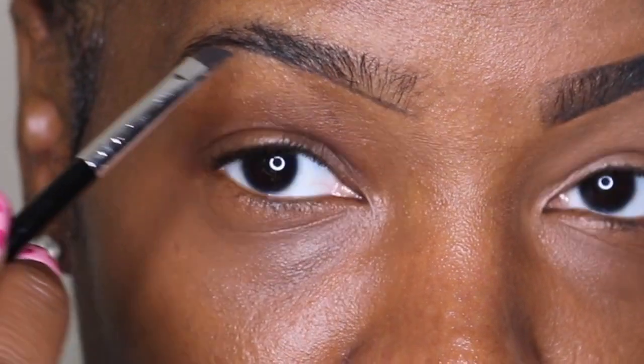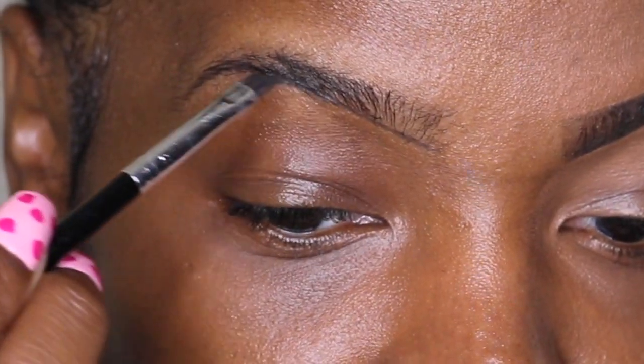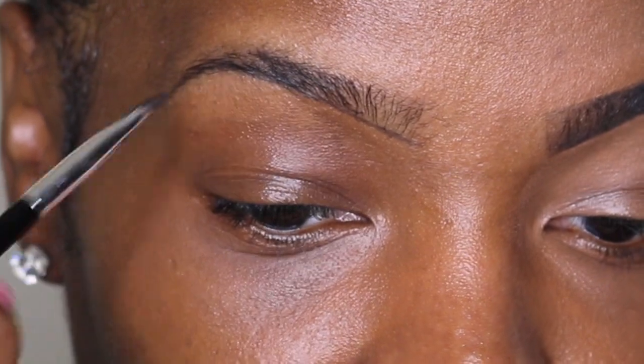I'm going to go in and do the top. I always start from the middle because I focus more on getting the wing right, and then I go in and fill in the front end.